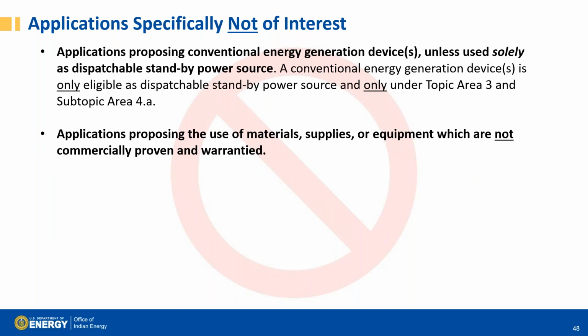Applications proposing conventional energy generating devices are not of interest unless they are used solely as dispatchable standby power source. The conventional energy generating devices are only eligible as dispatchable standby power and only under topic area 3 and subtopic area 4A. And any applications proposing material supplies or equipment which are not commercially proven and or warranted are not of interest. Next slide, please.